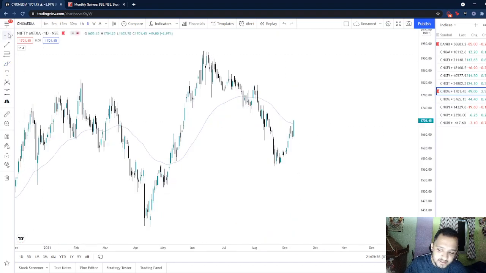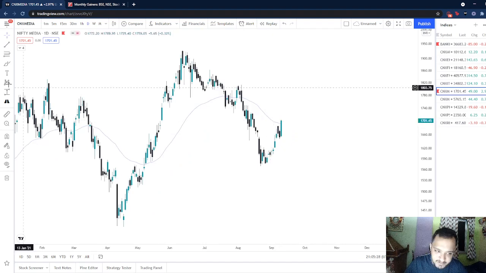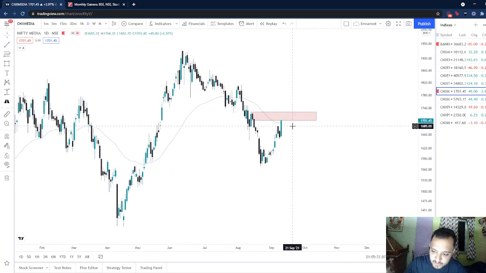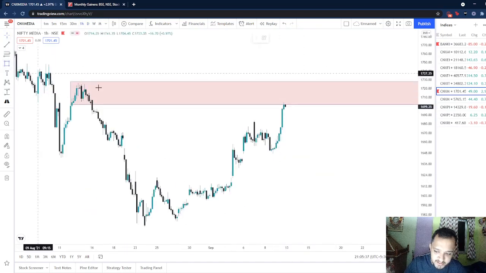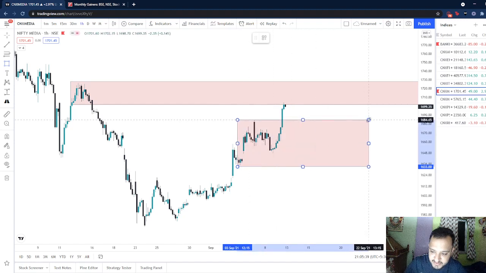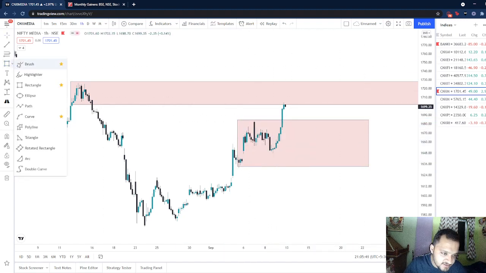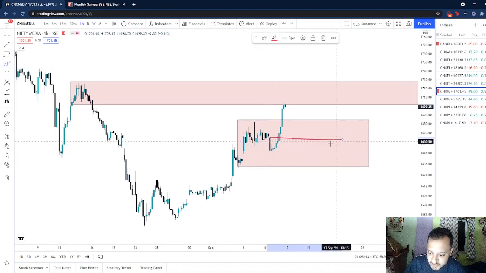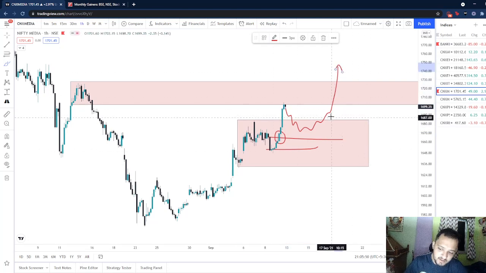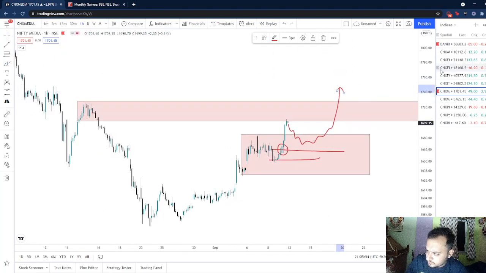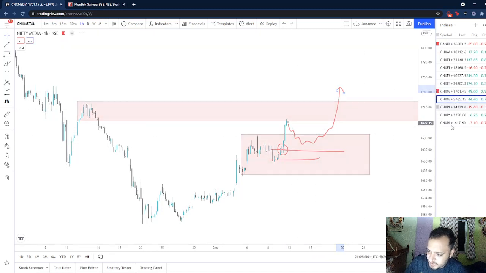Let's check out Nifty Media. So now it is testing the supply zone, right? This is testing the supply zone right here. So might pull back. So let's see where the pullback can go. If it pulls back, you know what our reference area is. Our reference area is this entire base right here. So Nifty Media, the bias is bullish till this base is taken out. So if it dips down into this area, there's a demand zone here as well. So if it dips down, then you can take it on the upside tomorrow. So let it dip down and then we'll check it out as well.